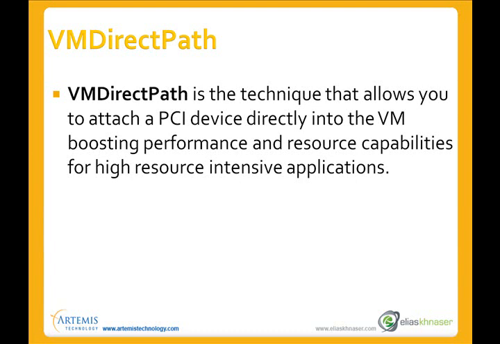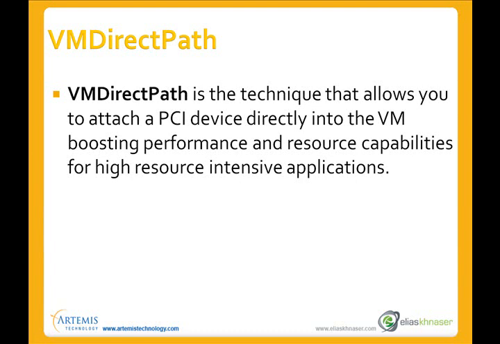Thereby that virtual machine now has direct access to that physical piece of hardware, thereby giving it all the I/O throughput that it needs. If you need an HBA that's directly attached for a SQL server or for an Exchange server, go ahead, attach that HBA card directly into that virtual machine and allow it to take advantage of all the I/O bandwidth that it needs. The same thing goes for network interface cards, etc.